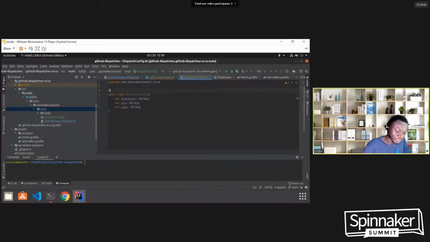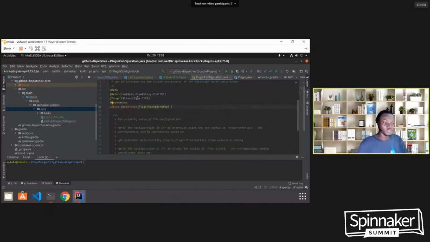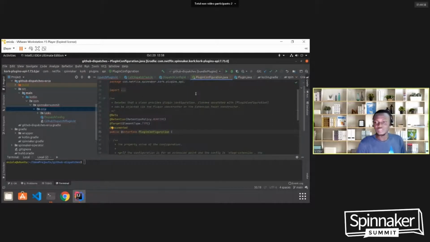I'll basically have an annotation called plugin configuration. The plugin configuration annotation allows you to retrieve important plugin configuration information from the manifest that is used to deploy that Spinnaker service itself. So it's similar to something like this.